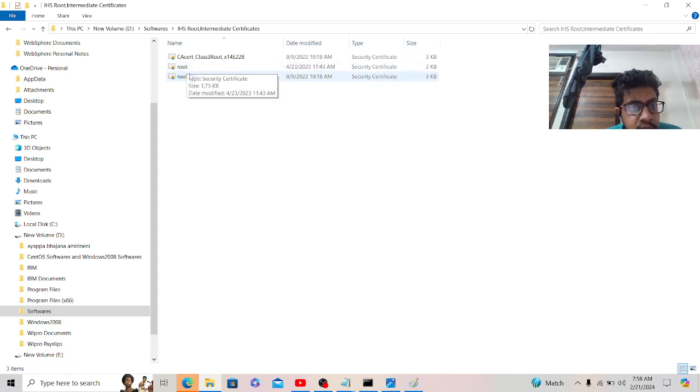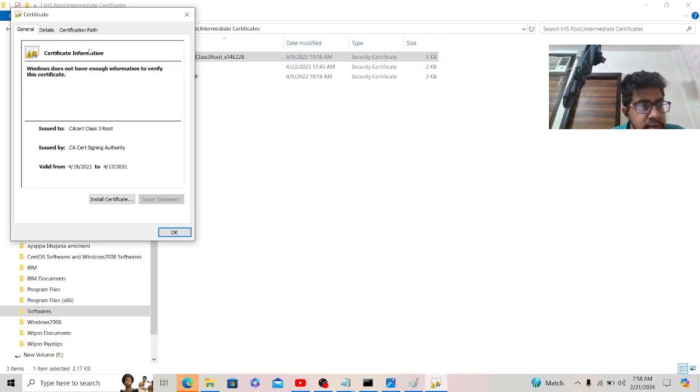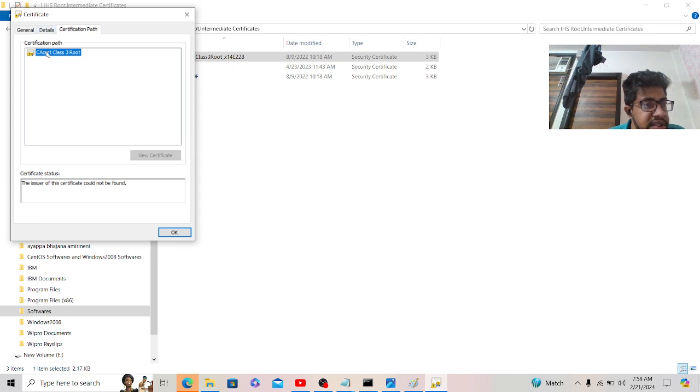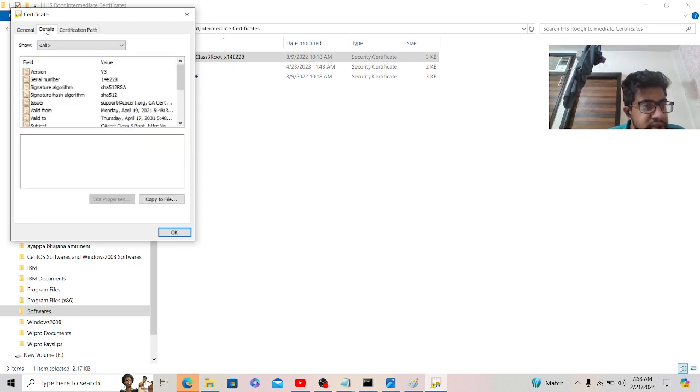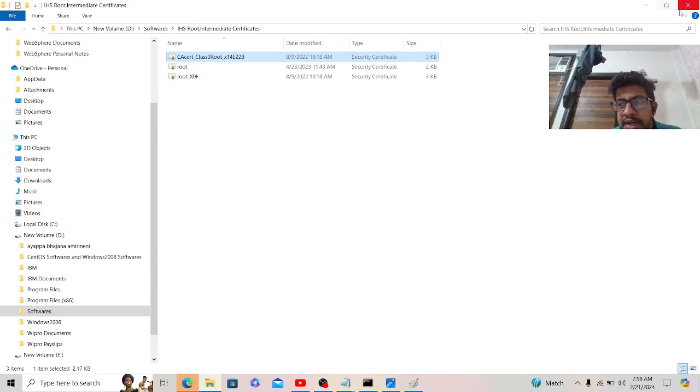This is the root, intermediate, and the server certificates. Click on the certificate. This is the certificate path, details, security. Until 2021 they issued it for me, and in 2031 it will expire. It expires in 2031.